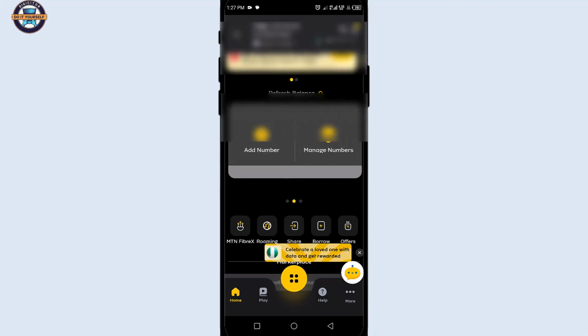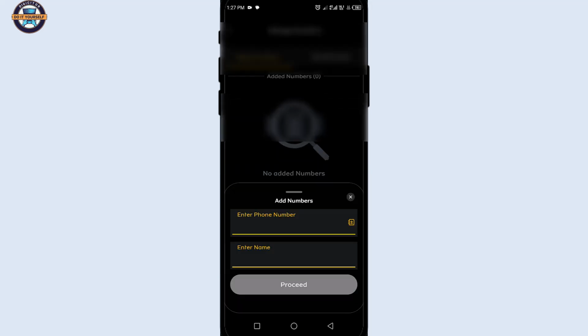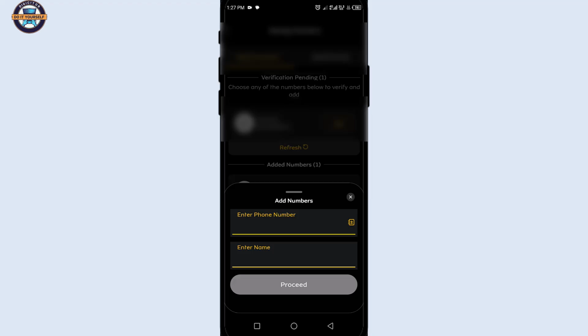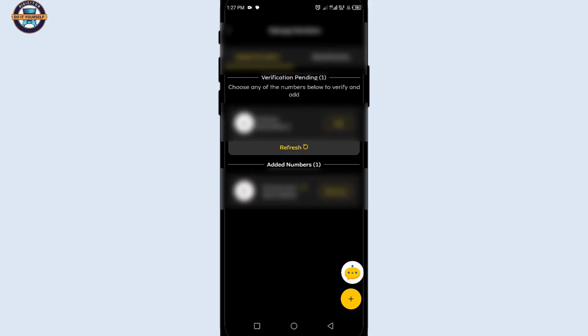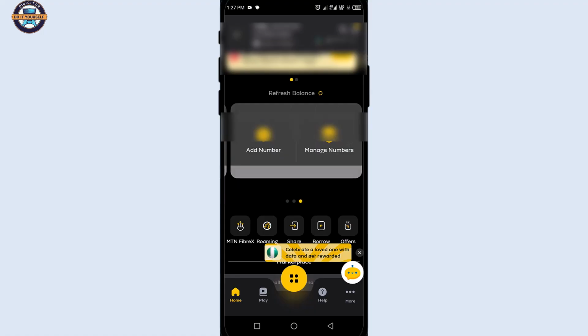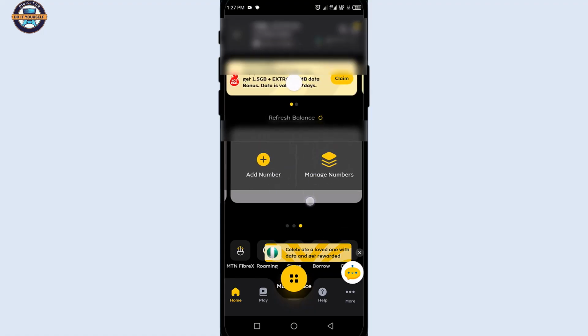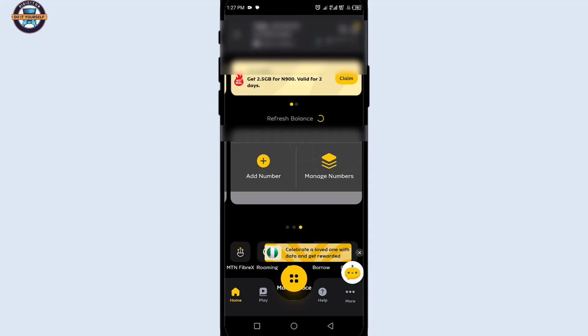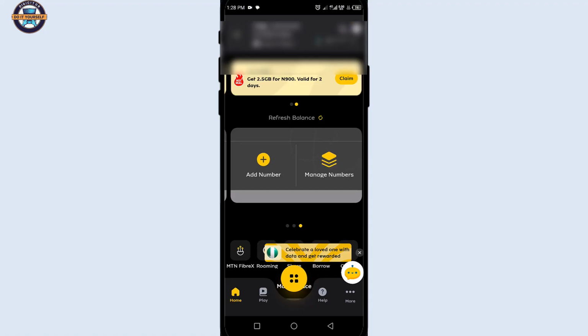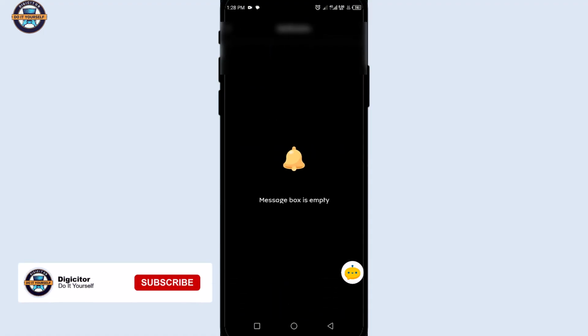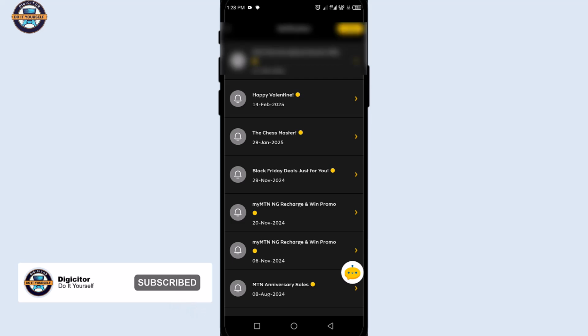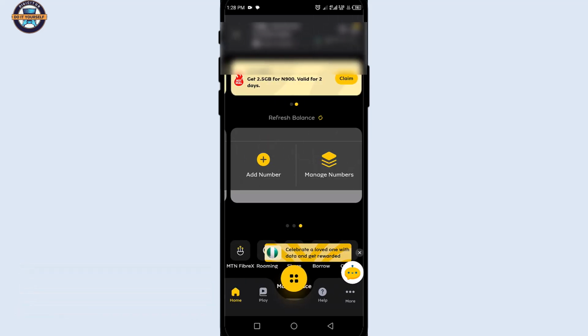Card number. So this is where you can check notification. You can see the notification here.